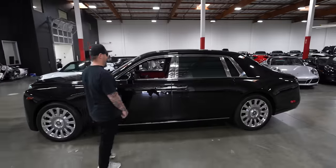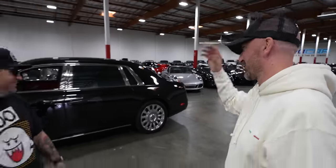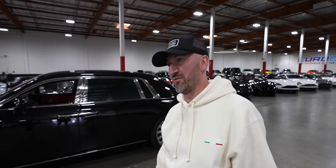Dude, look at how tall I am, man. It literally goes up to the top of my head. If you were just rich with a driver, that's the car. If I ever won the Powerball lottery, or worked really hard, preferably win the lottery and inherit some money, I would get a driver in this car, never drive on the street ever again, and have a track car. I like your vision of the Bentley.